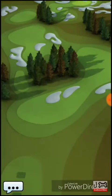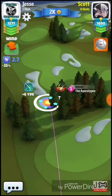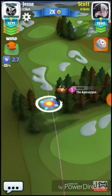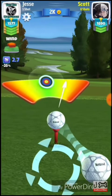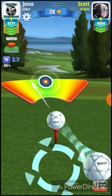So now we're going to watch my opponent take his shot, Scott. And Scott's going to be going with the Apocalypse. And as you see, he has a Navigator ball. Normally I would say this would be an issue because of the side spin, but with the Apocalypse and the extra curl it has, he should be able to overcome this. But normally you do want to make sure you have at least a Quasar ball with the side spin.